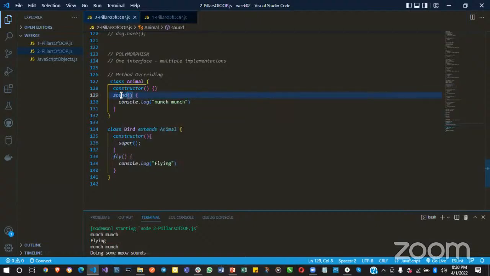So in the sound made method, let's say we have a generic sound that animals make, and we don't know, so we just say make sound. Mind you, this could be an elaborate function. I'm just trying to make this as simple as possible to stick to the main idea of understanding the concept.